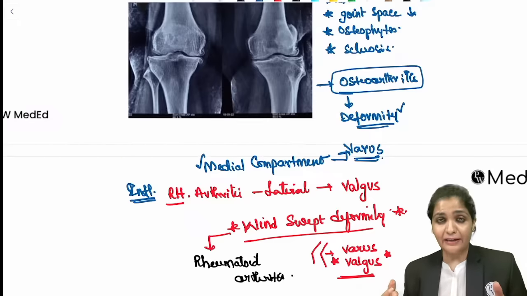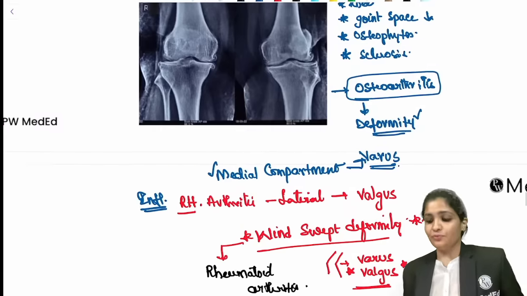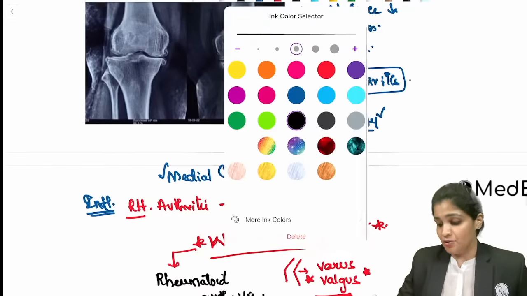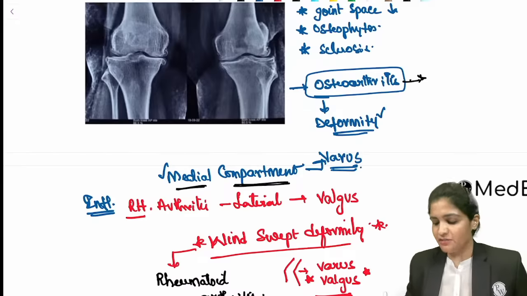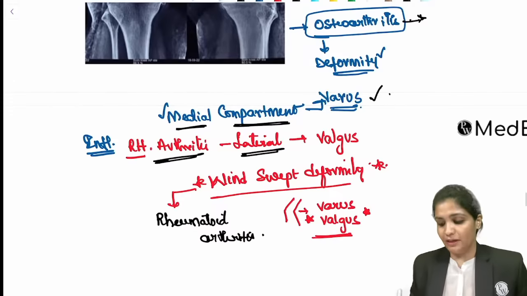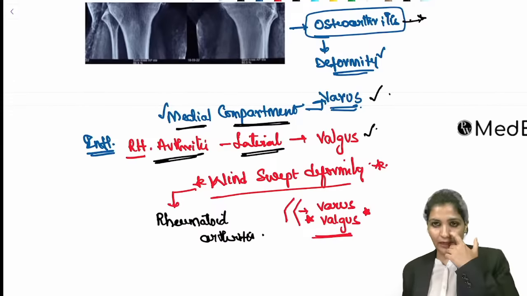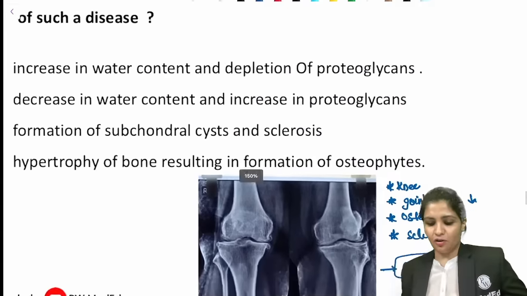But inflammatory arthritis is seen in young females, where the antibodies which are produced against your own antigen will result in the inflammation of the joint, which is called rheumatoid arthritis, right? So osteoarthritis is nothing but a wear and tear mechanism. Because the medial compartment is taking more forces, the medial compartment is damaged first, that will result in a deformity called varus, and then in rheumatoid arthritis, the lateral compartment can also be involved and result in valgus. There is one more condition called windswept, where one knee is in varus, another knee in valgus. It is classical of your rheumatoid arthritis.